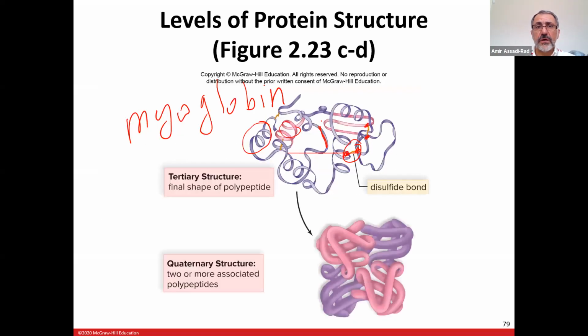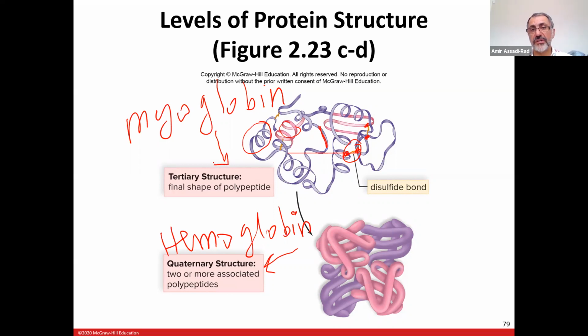Then they did not show you, okay, quaternary. If you have this protein molecule twisted right here and pleated, that's one. You can separate them like your hemoglobin. And there is another protein molecule, but they are connected together, okay? So they are two separate ones, like your hemoglobin, the one that is found in your blood. Hemoglobin is an example of a quaternary structure. Myoglobin is an example of tertiary structure. So hemoglobin has four, they call them subunits. Anyhow, okay, so let's move on.